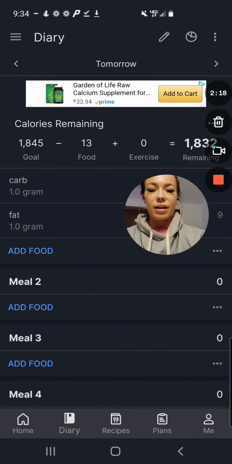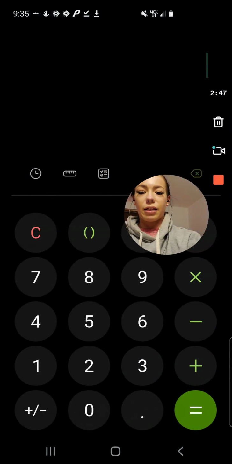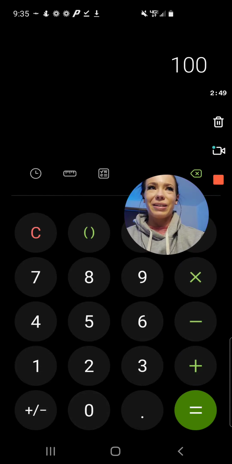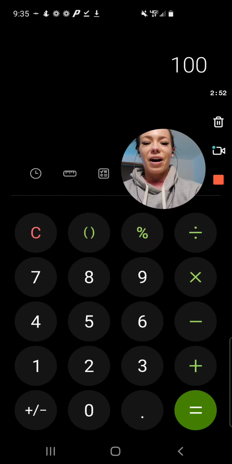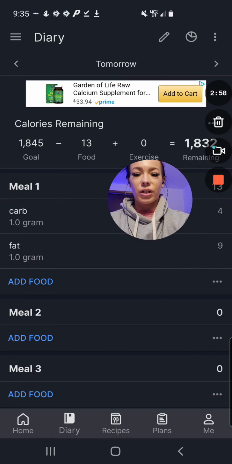So next, we're going to track one of our drinks. For example, if we have a drink that is 100 calories, say it's like one of those Bud Light seltzers or a White Claw. So it has 100 calories in it. To get how many carbs we're going to have for this, we're going to think, if it has 100 calories and there's 4 calories per gram of carb, then it's 100 divided by 4 to get how many carbs we would need. If you're not good at math like me, you're going to take 100 and divide by 4 to get 25. So that means we need to track that one drink as 25 carbs.